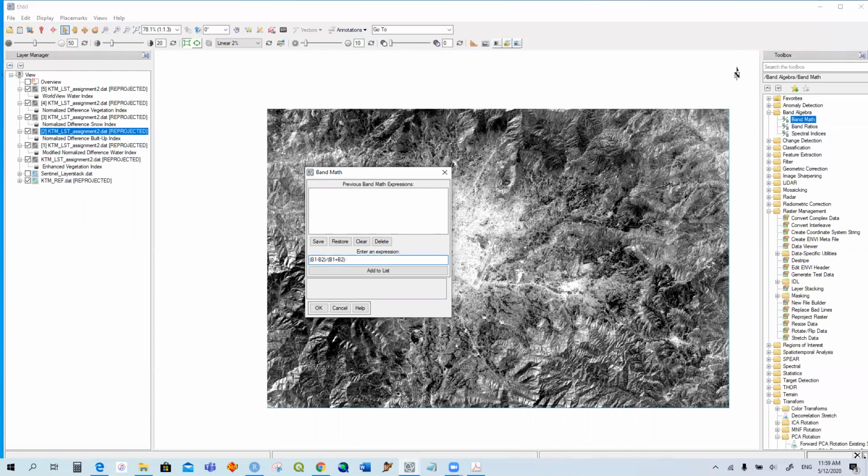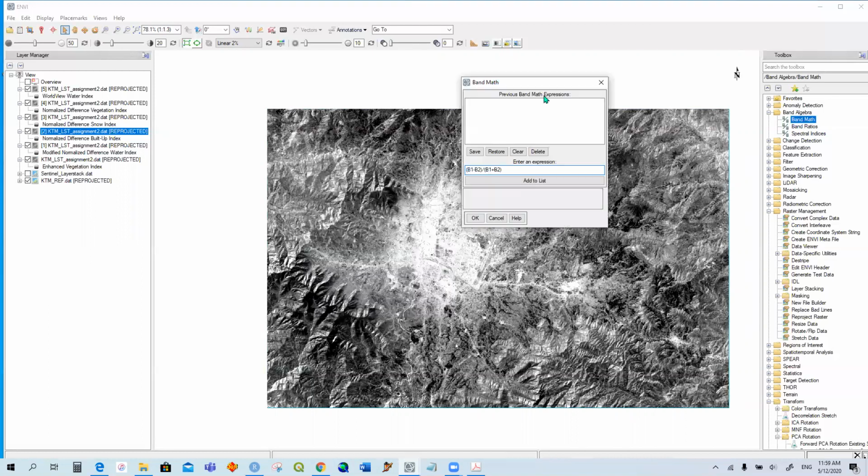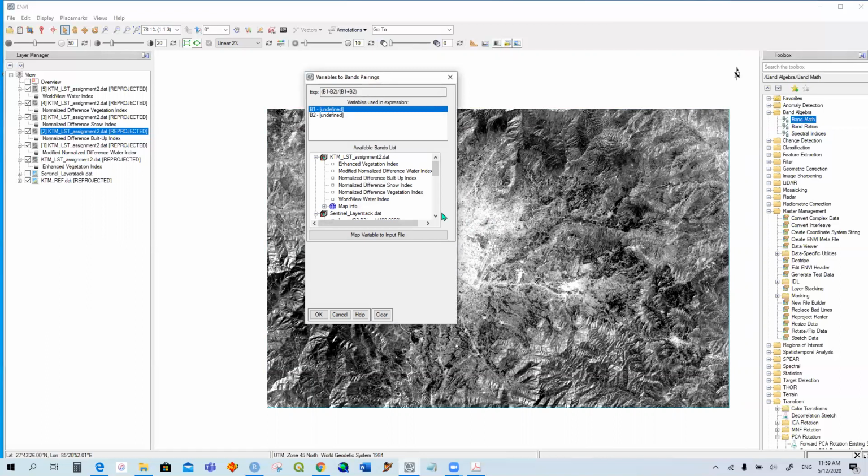Here b1 and b2 don't refer to band 1 and band 2. We need to specify which bands refer to b1 and b2. Then we will go for add to list and then okay, click here. It asks us to specify the band for b1 and b2.